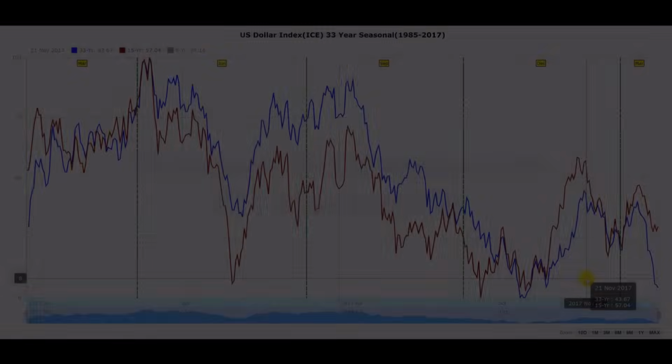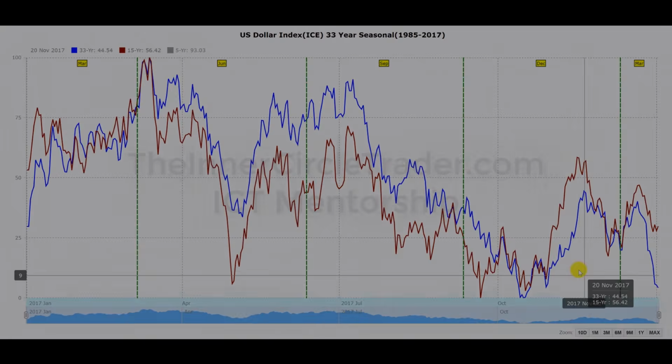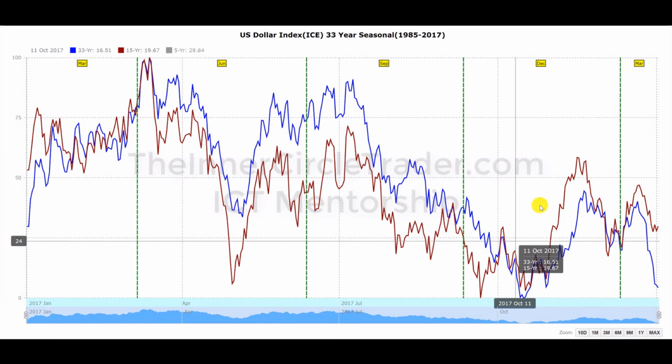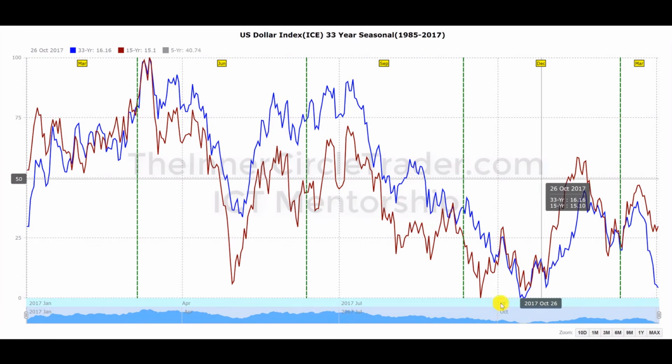Hey folks, welcome back. We're looking at the dollar index as a seasonal tendency. And as we went through the mentorship, this focus of the strongest seasonal tendencies was one of the primary reasons for referring to seasonal tendencies at all. And while they are not a panacea, they are very good roadmaps.